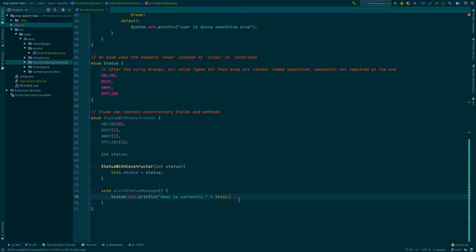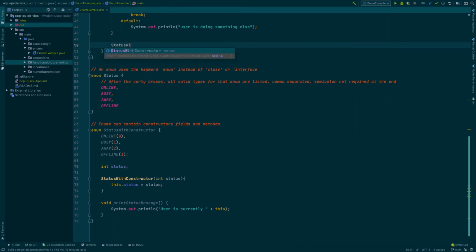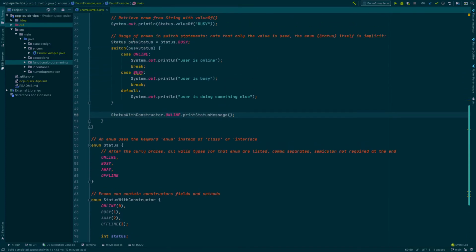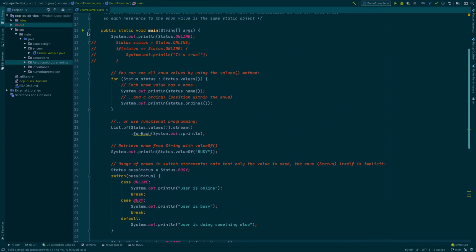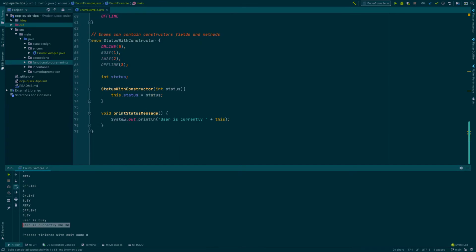Now, calling the method has quite a confusing syntax, but it is done like this. If you go ahead and run this main method, which has gotten quite long, you can see in the end it prints the print statement that we put down here.